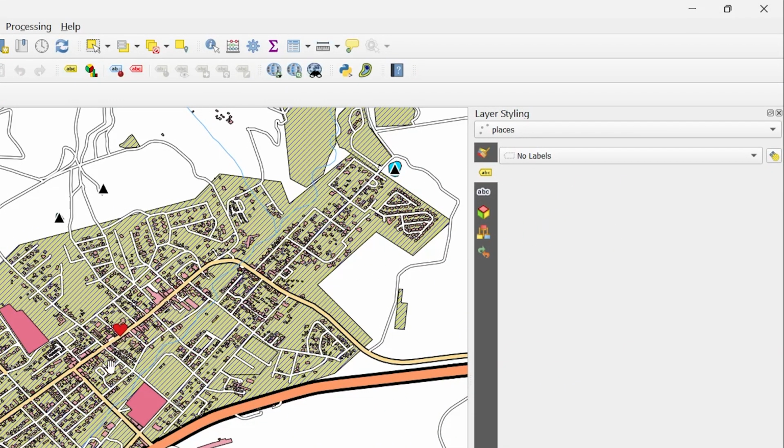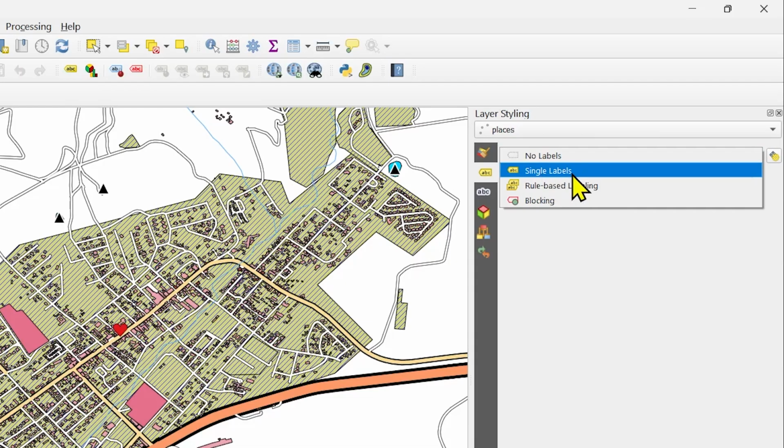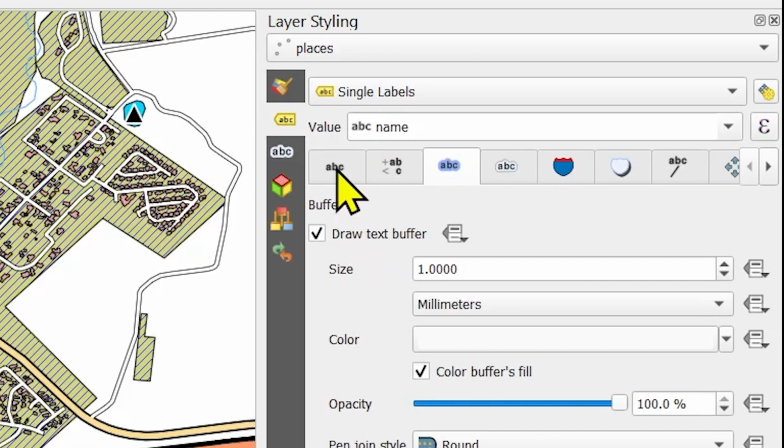So you can see the live update here in the map. It doesn't disturb like the previous one, which takes up the whole canvas screen, so it becomes a little obstructive. But here it's easy. This is the labels rollout. I will select single labels, and I get the same set of options. You can see text, formatting. When you hover your mouse, it will tell you what these tabs actually do, which was not the case in the previous one.